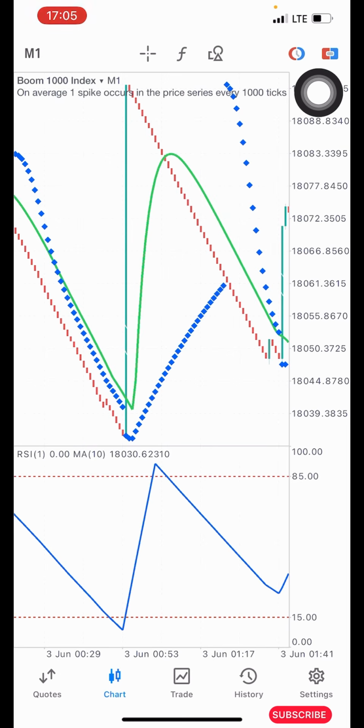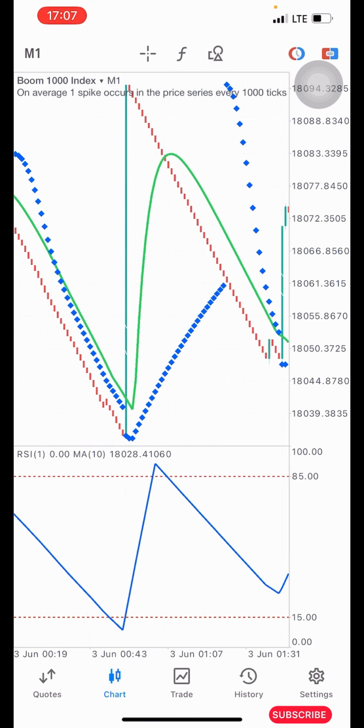Okay, you are going to be holding till 4 fractals appear in the market, then you exit the market. It's as simple as that. All right. So for the zoom level, you have to zoom out completely, then you zoom in 2 times. All right, you zoom in 2 times and you are good to go.